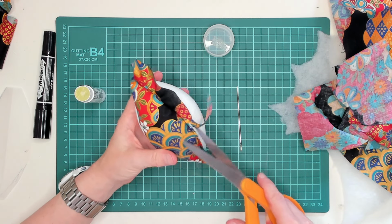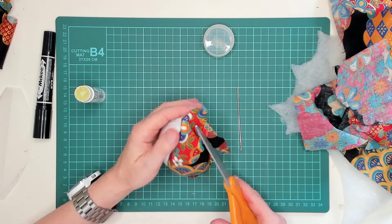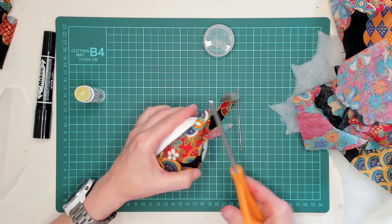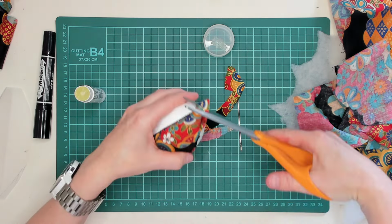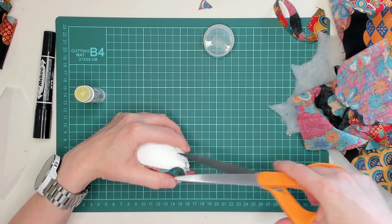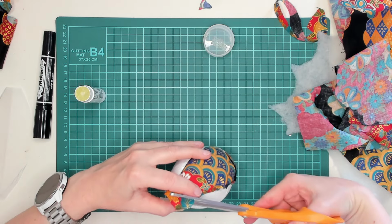Because this foam is so stiff, I can't stuff as much material into that groove as I'm used to, so I've really got to trim a lot of this excess off. If you've got some curved scissors that would really let you get a close cut, I highly recommend using them here. Unfortunately, I don't have any.